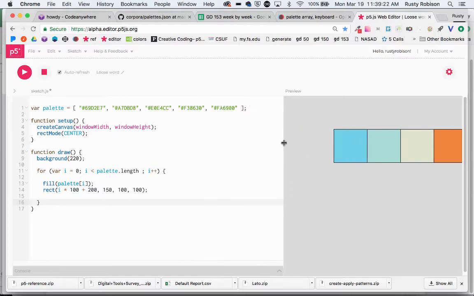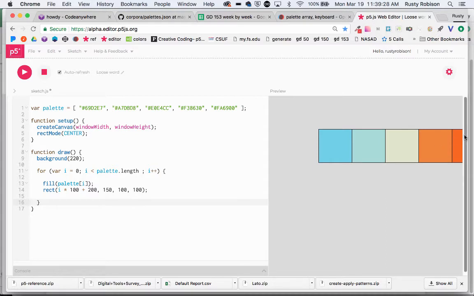So what have we got here? Okay, these are a bunch of squares, and each one is a different color, but it's not some random color. I'm being very specific about the color palette I want, and it's laid out right here. This is my array of colors. Here are all the colors I want. This is a list. An array is a list. Here's the first one, the second one, the third one, the fourth one, the fifth one.